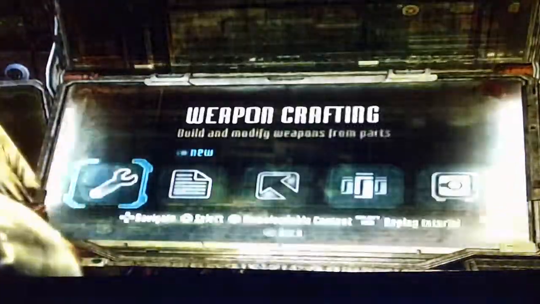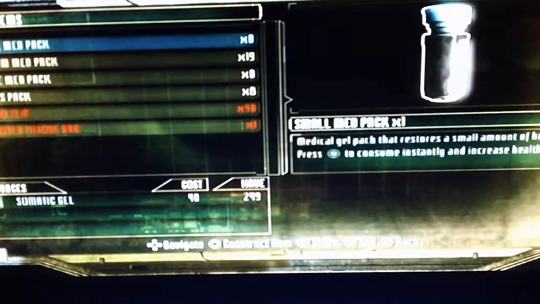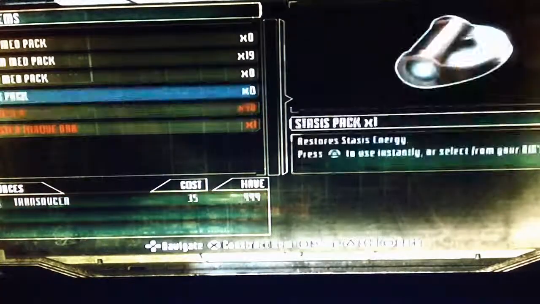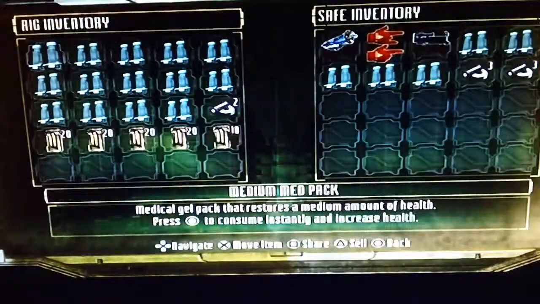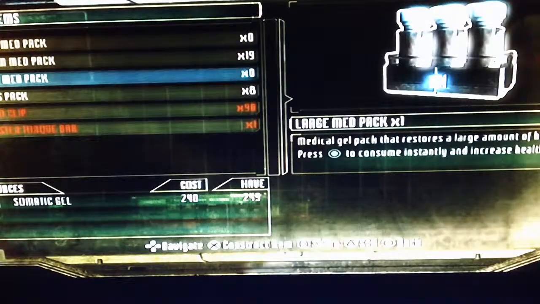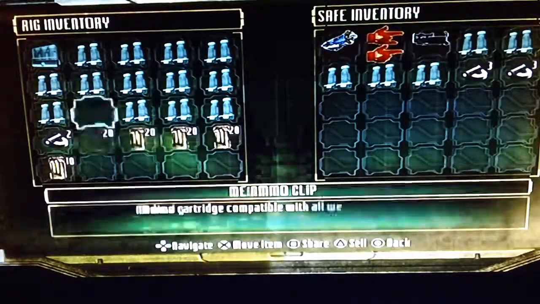As you see, my health's low. I don't know whether there's a soup kiosk or not, but I don't think there is. I'm gonna need ammo, but I can't make any. Good thing I got 90 though. Stasis, I think I'm good on that. Yeah. Medium med pack. I should make a large, so that's what I'm gonna do. So as you see, I did have all of these med packs left over because I got it back to where I was before. But that's where I'm gonna end that subject on school.